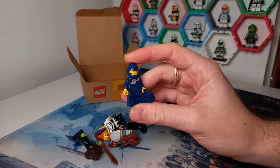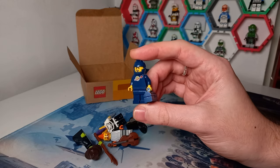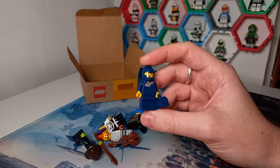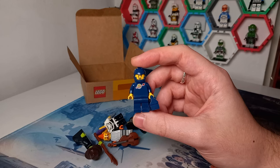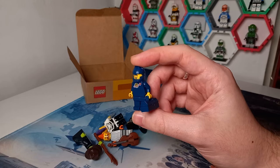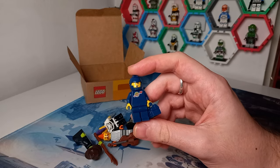I am falling behind on all these children's animation shows. There were a load of dark blue elements in the Build-a-Minifigure station, such as the dark blue toolbox which I believe is an older piece, and the dark blue legs which are an older piece as well because the new ones have a brown belt printed on them. Of course we've got that classic space torso and, most recently for the last update with all the space minifigures, that helmet. This is as casual a face as I could find.